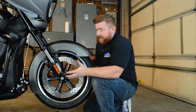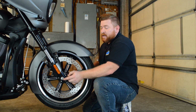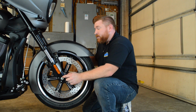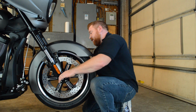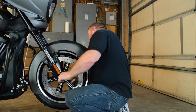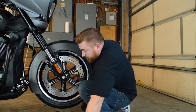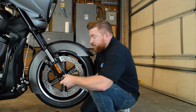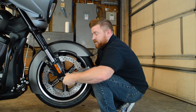Once you get the axle in, it's going to hold the tire in place, and then you can pay attention to the other side and make sure as this axle goes through, it's nice and straight, everything lines up so you can thread it into the fork on the other side. All right, now that we're through, we can go ahead and start to snug this down.